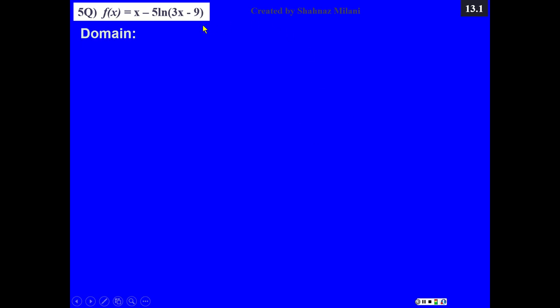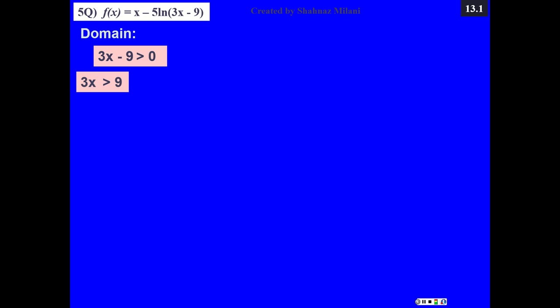Then, the first thing we have to find is the domain. By looking at this problem, I am dealing with the natural log. When you're dealing with the natural log or a log, it means you have a restriction. In order for you to find the domain from the natural log, whatever you have after the natural log, you set it bigger than 0. Solve for x.